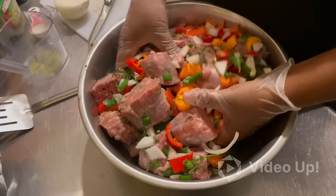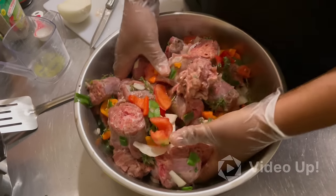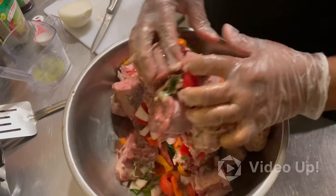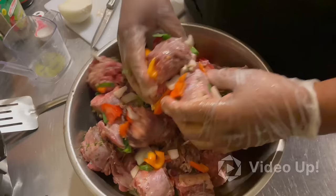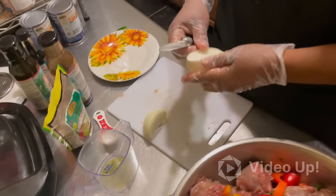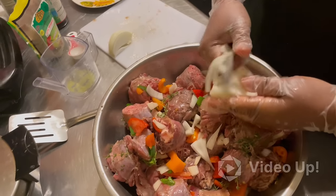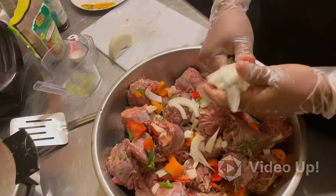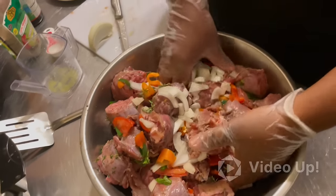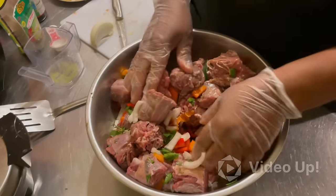All right, then I'm going to rub this up. Look how beautiful this is, from the case to now. Okay, so I'm going to put more onion because you want your meat to taste real good. So I'm going to add the rest of my onion right here. I do not want it to overpower, but I just want to make sure it tastes good. So it's beginning to look good.